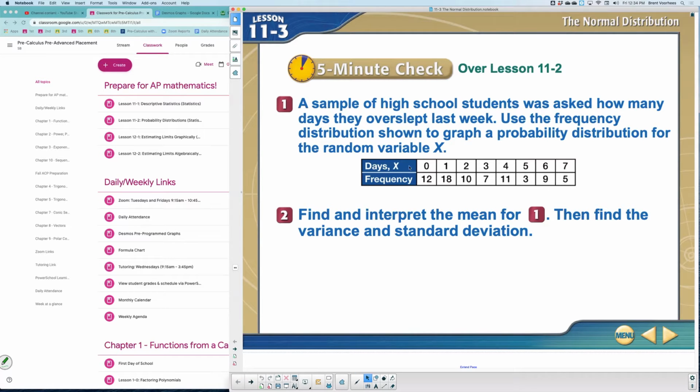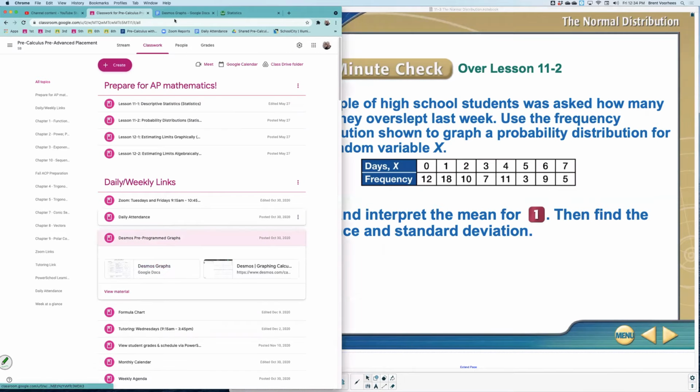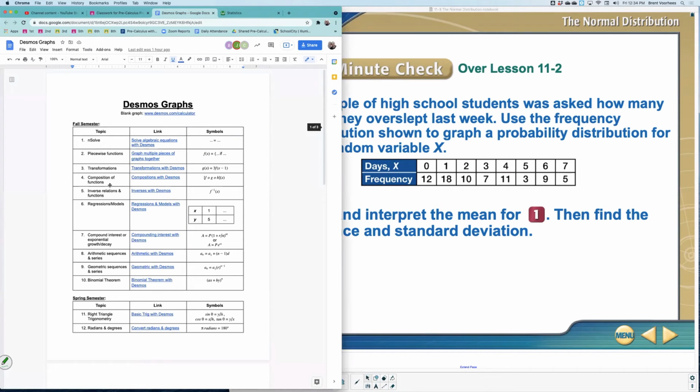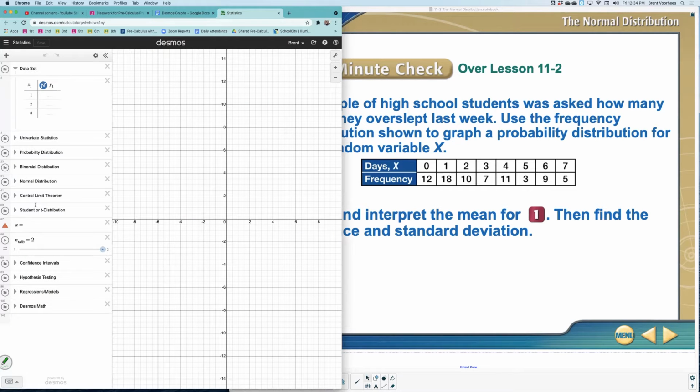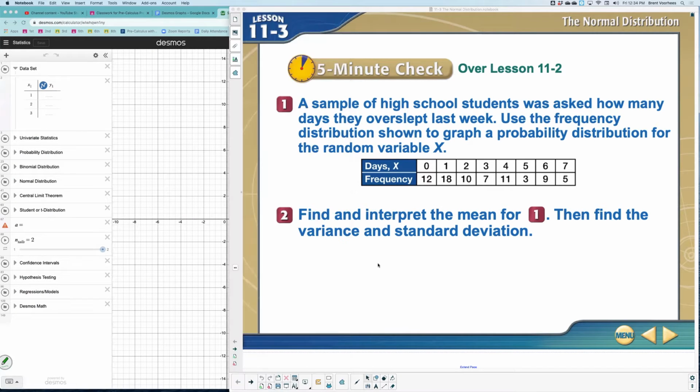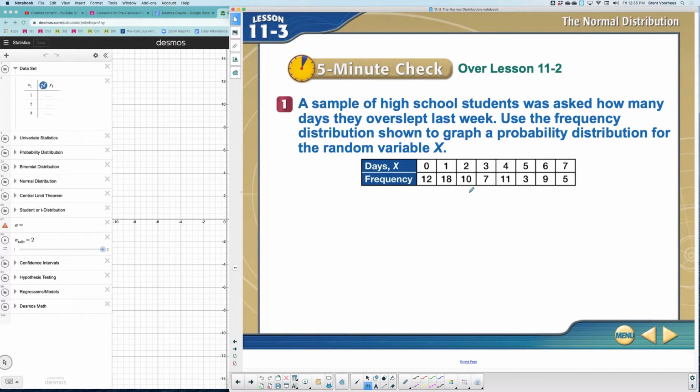Well, before I get started here with this table, I'm going to encourage you to go open up your Desmos pre-programmed calculators, which I have here. From this document, if you slide down to the bottom, open up your statistics calculator. Oftentimes in younger levels of math, we saw a table and would immediately type these in as x and y. Well, what we've been doing the last few classes is not dealing with this data right away. We've a lot of times been altering it first.